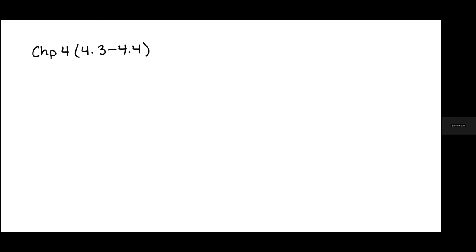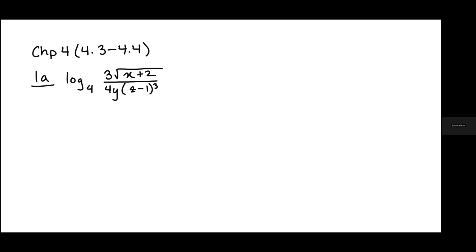Okay, so here we're going to be going over the practice problem from the review for chapter 4, 4.3 to 4.4. All right, so let's look at the first problem. We're told to write the following log expression as a set of sums and differences so that it has no exponents or radicals remaining. Okay, so we have log base 4 of 3 square root of x plus 2 divided by 4y times z minus 1 cubed.